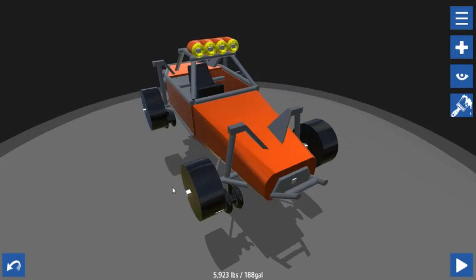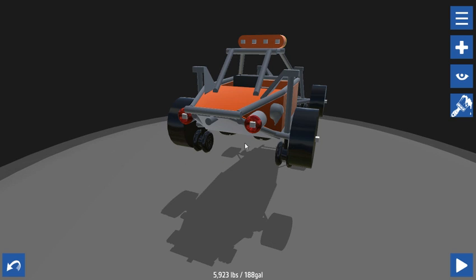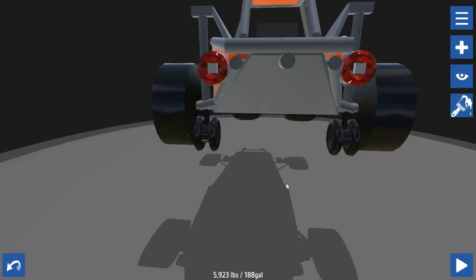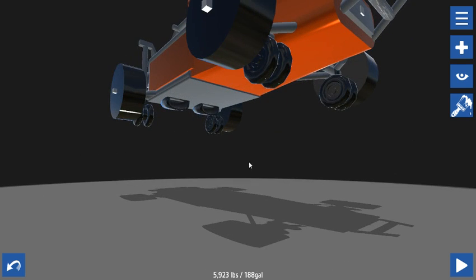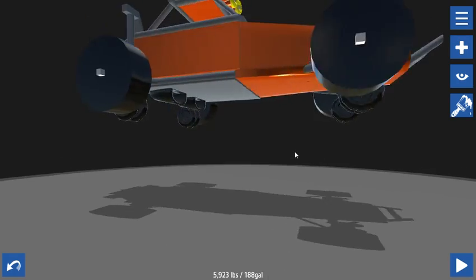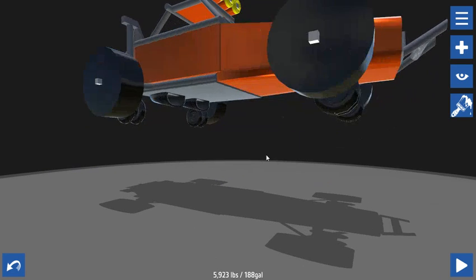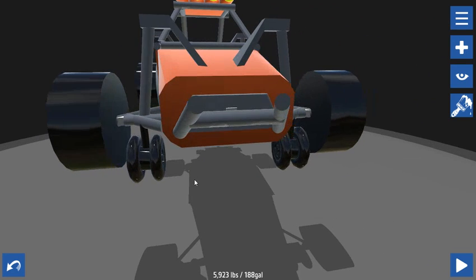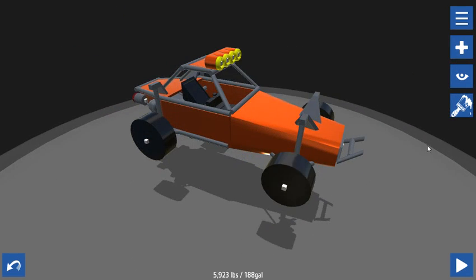They've given me permission to upload my version, which I'll be doing along with this video. First off, the tail lights are RCS thrusters and they help to turn it, which is pretty cool. There are air intakes in the bottom, which is pretty cool. The wheels sit inside the suspension area for the tires, because big tires would just break apart under pressure from driving. So it's a cute little buggy and I'm going to take it out for a test drive.